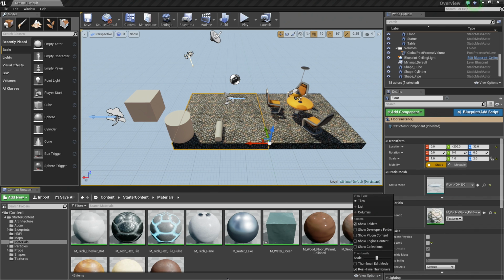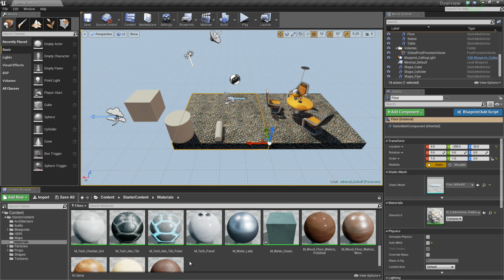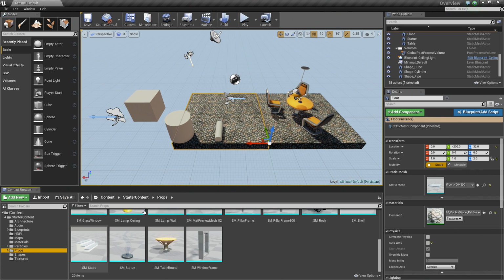And I think that's about it for the content browser. I know it was a lot to digest, but once you get the hang of it, there are some options that can be set to help you navigate the content browser a little bit easier. And again, the main points that you may want to take away from this is that the content browser is used for managing all of your assets that are included with your project, materials, particle effects, static meshes, etc. And they can easily just be dragged and dropped into your levels.